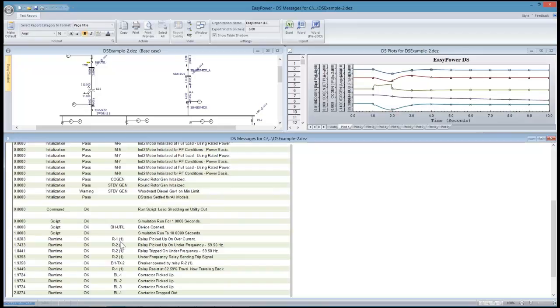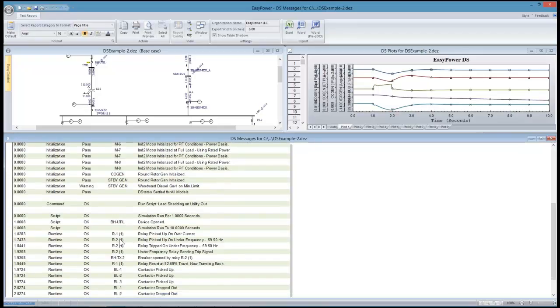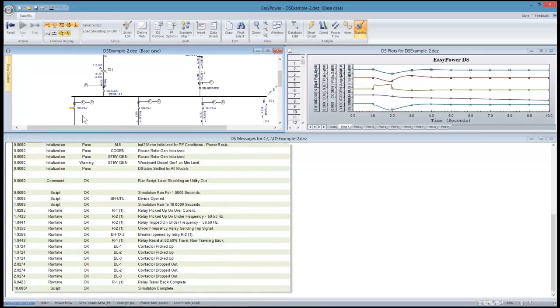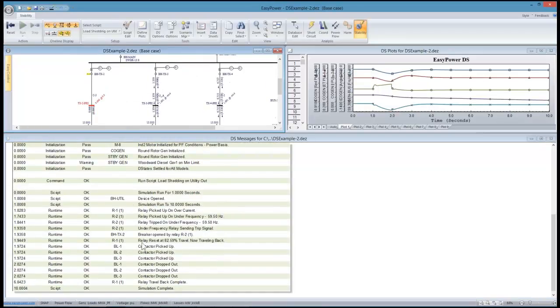Immediately, R1 starts to pick up on overcurrent. R2 picked up on under frequency, the 59.5. Then R2 trips at 59.5. It sends a signal to the feeder breaker, which then drops out.